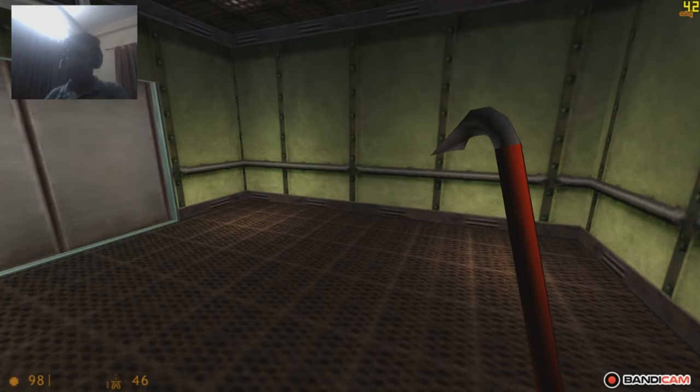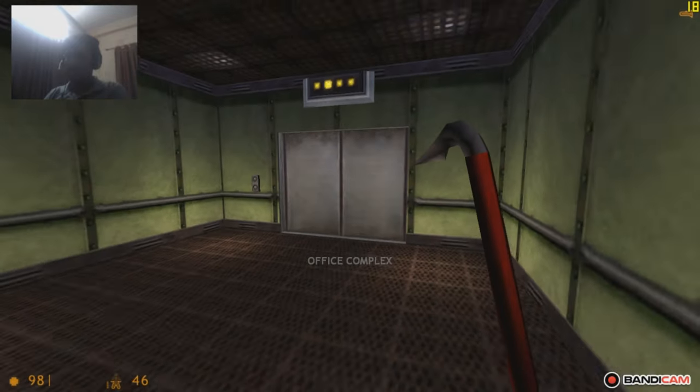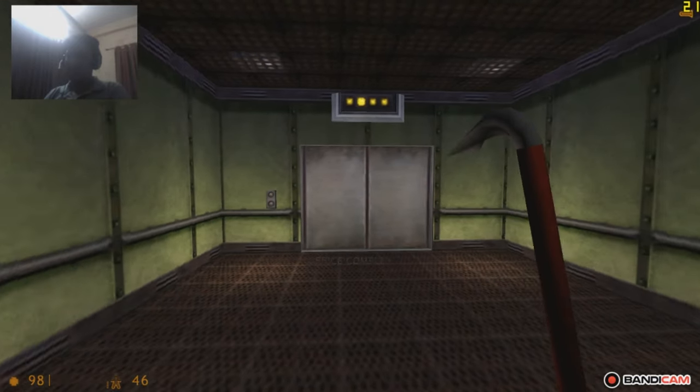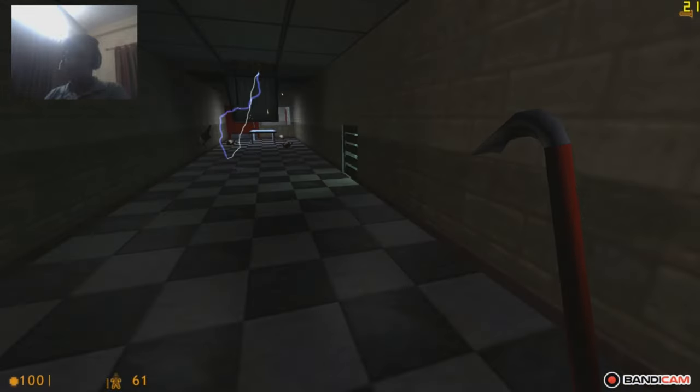Office complex. Okay, office complex. Let's go and see how the shotgun would look. I wanted to change the texture, but it does look like a shotgun, but way too long in range. I don't know why it lags so much, but... Nah. Got my charge.